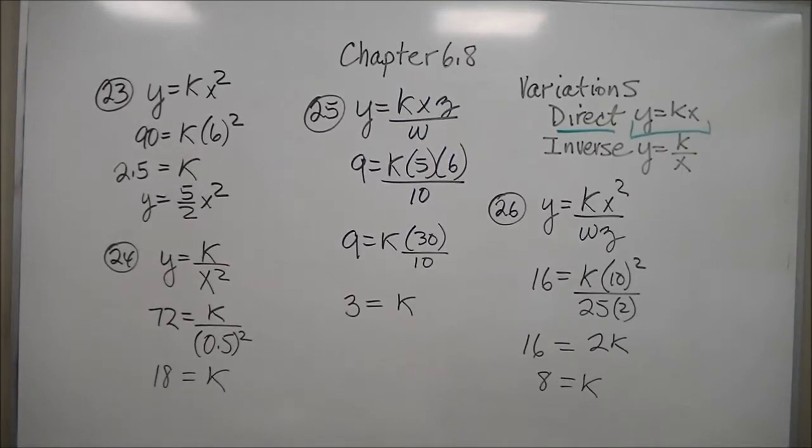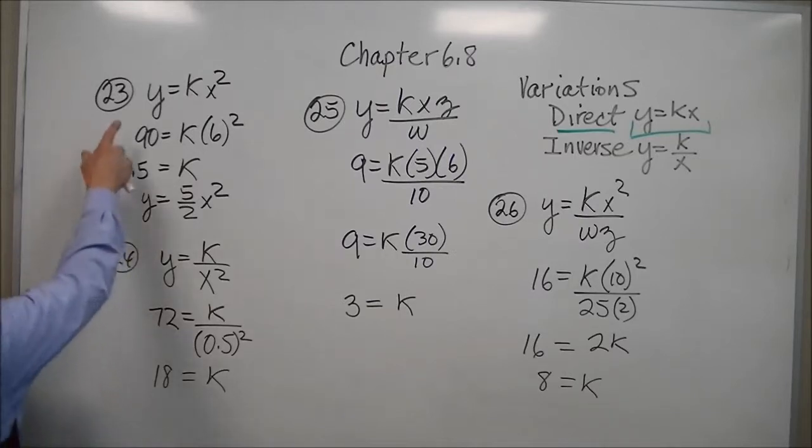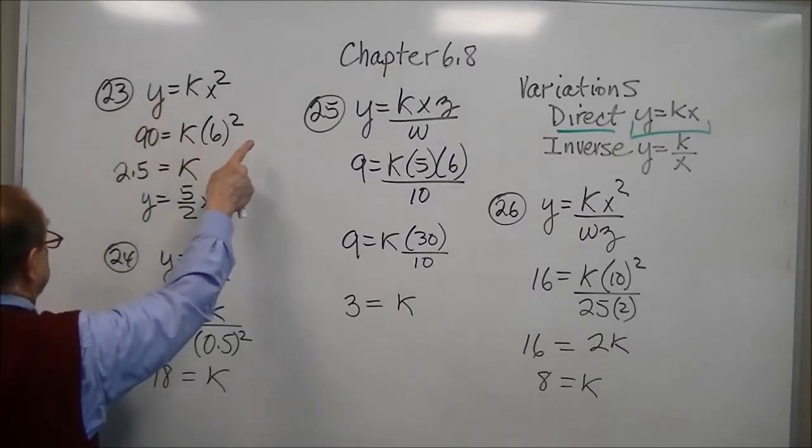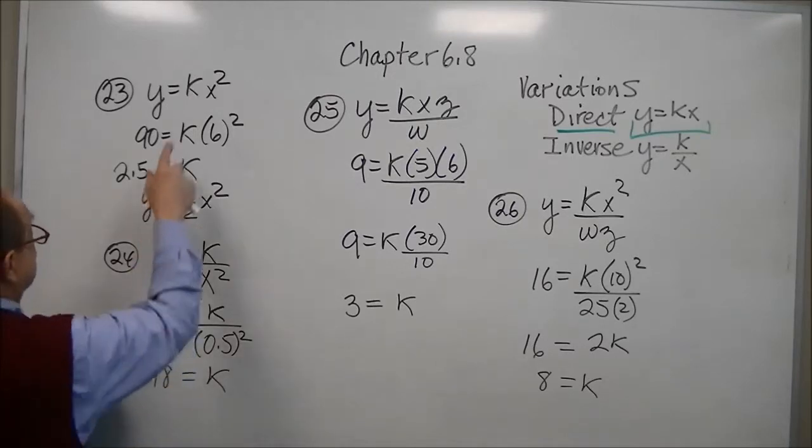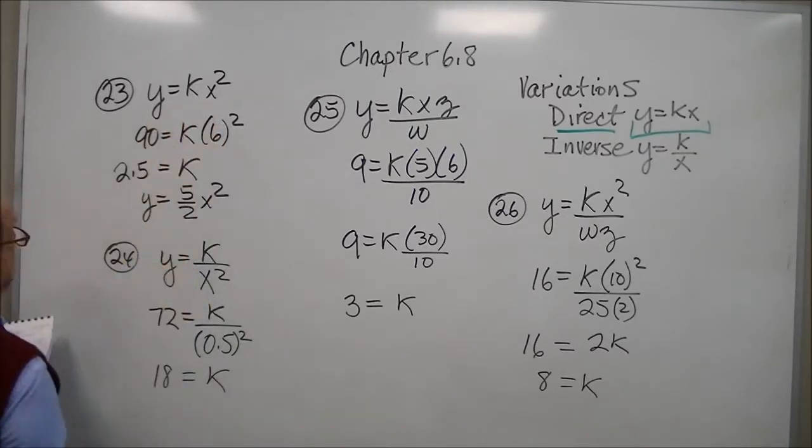Now as we continue, we're getting what are called combination variations and joint variations. And again, as you read what they give you, they're going to tell you whether something is direct variation, inverse variation, or a combination. You follow along with what is said. So for instance, in number 23, they're saying y varies directly as the square of x. So there's your basic formula.